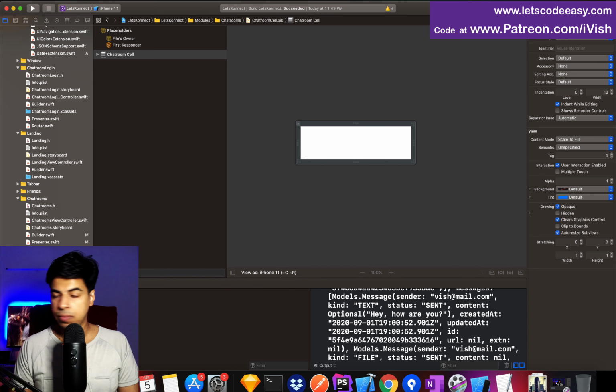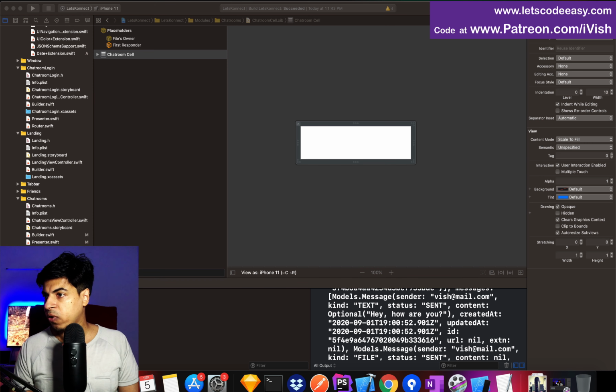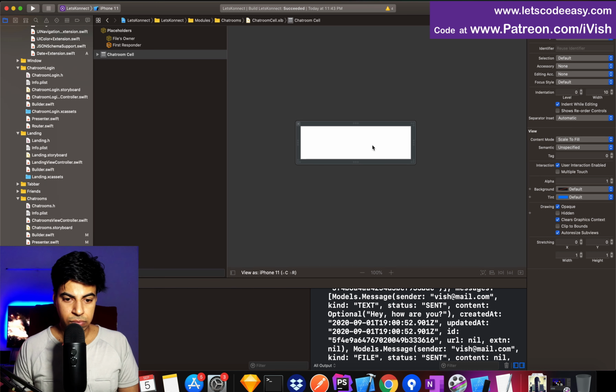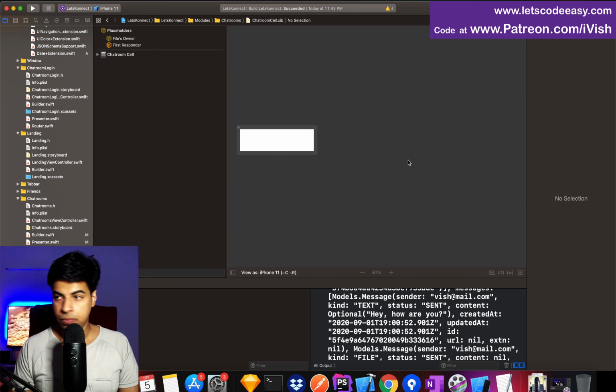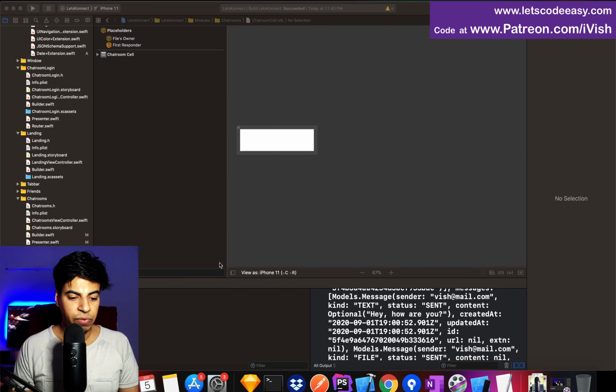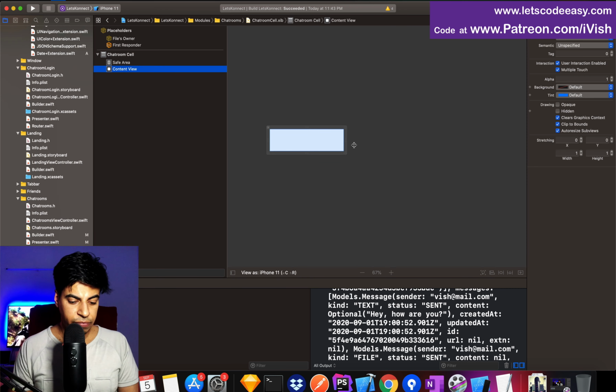So maybe I can just grab whatever I have without wasting much effort. All that, whatever I have added. No. Okay, let me add it one by one. Chatroom cell, content view, yes.